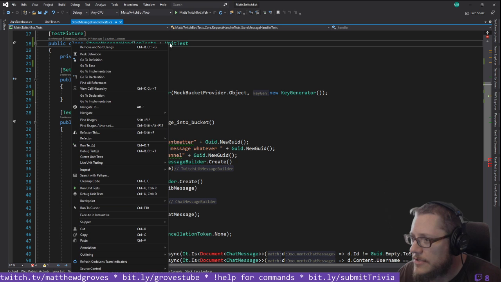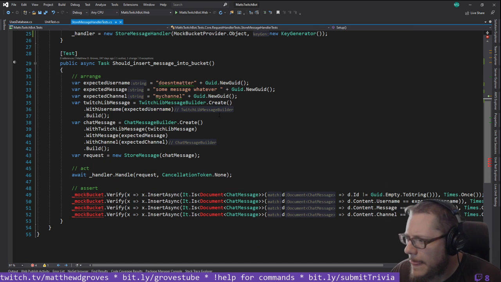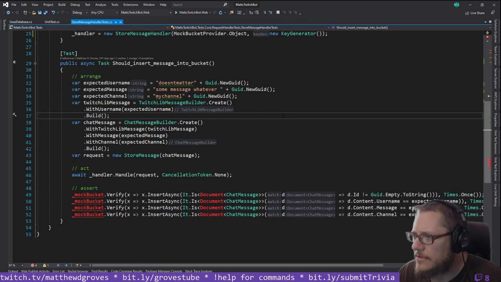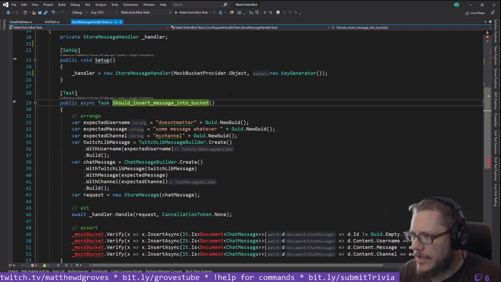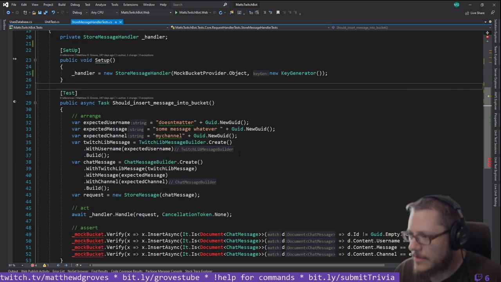Now, I might just want to use... I'm not going to put down the base class just yet. And I don't know if I need the key being generated. Let's read this test here. Okay, so we're testing the store message handler. So every time you all type a message into the chat, it gets stored into Couchbase. So you've all been using Couchbase, and you didn't even know it.